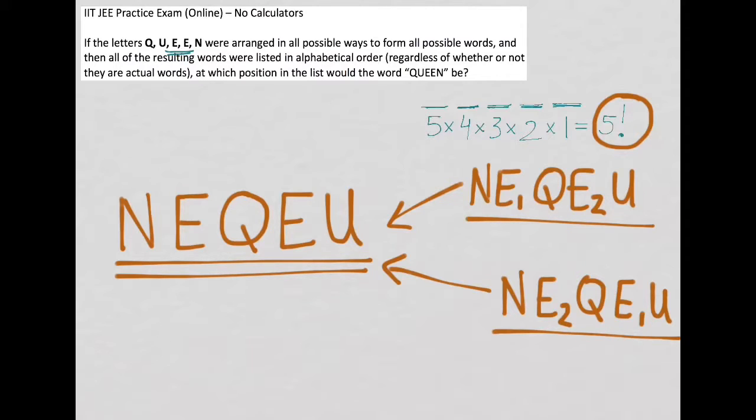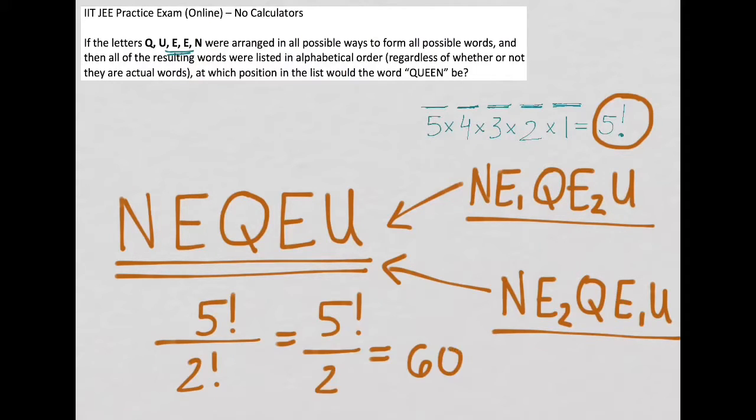So to get the correct number of permutations, we simply have to divide 5 factorial by 2 factorial. And 2 factorial is just 2. The total number of permutations is 60. Now, if you're wondering why we divided 5 factorial by 2 factorial, it's because if you think about all the repeated letters, which is just E1 and E2, for the first position of E, we have 2 options, whether it's E1 or E2. And for the remaining position of E, we have 1 option left, whichever E wasn't used.